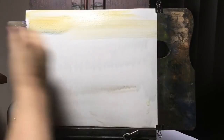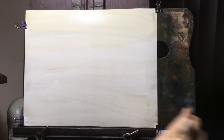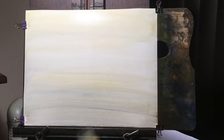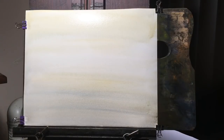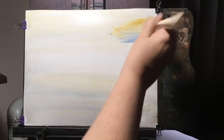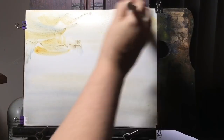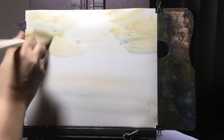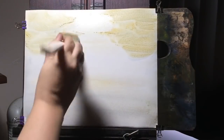Again, the raw sienna all the way down. Before you invest in too much, if you've got an old hair dryer laying around, that's a good thing to invest in. And so there we have our basic water applied and then our raw sienna wash. And as you start getting going, you can create darker areas with the raw sienna wash and start creating some light areas. Now, one of the things that the person noticed that I was doing in my demo was the amount of paint that I put on. I'm not shy with the amount of paint I put on.